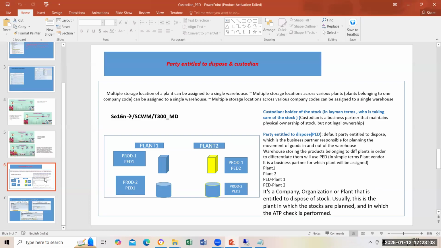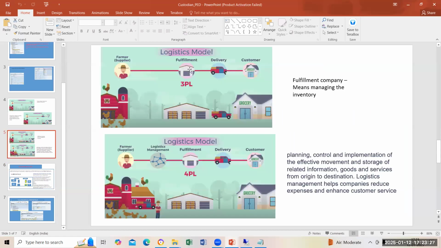Either a signboard will be placed there. In the SAP system, for that we have the party entitled to dispose. So there are the custodian, owner, and party entitled to dispose. Owner means who has the legal rights on the material. Custodian means the business partner who has the physical ownership. As I said here, in third party logistics, he has the physical ownership.